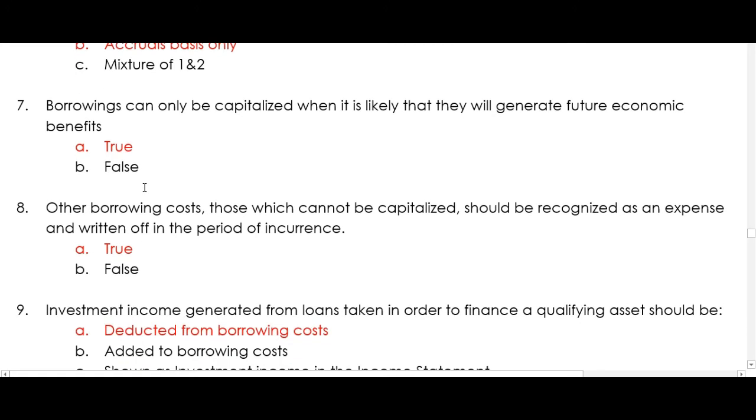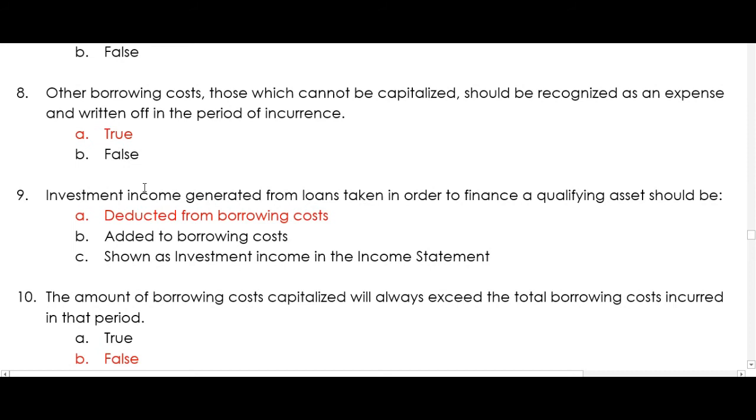7. Borrowings can only be capitalized when it is likely that they will generate future economic benefits. Of course, true na yan. Okay? Kaya nga there is a possibility na kahit bago pa yung asset, after mong i-capitalize lahat ng cost, pag kinompute mo yung NRV niya or yung recoverable amount niya, there is a possibility na magkaroon ka ng loss on initial recognition. Kapag sumobra yung na-capitalize na cost in comparison with the benefit na makukuha mo. Okay, so yun yung mga consideration natin dyan. So we go to the next.